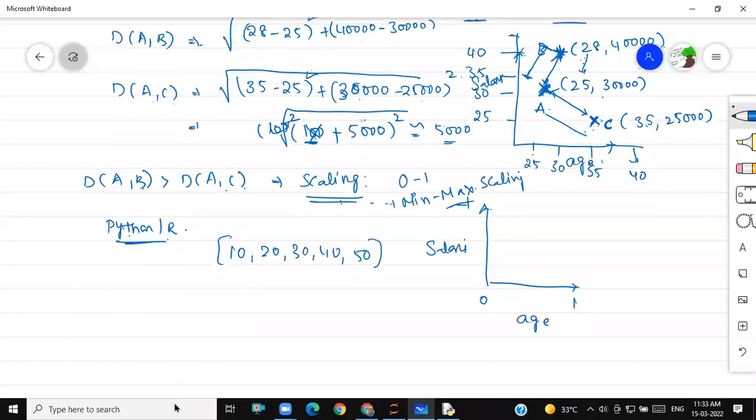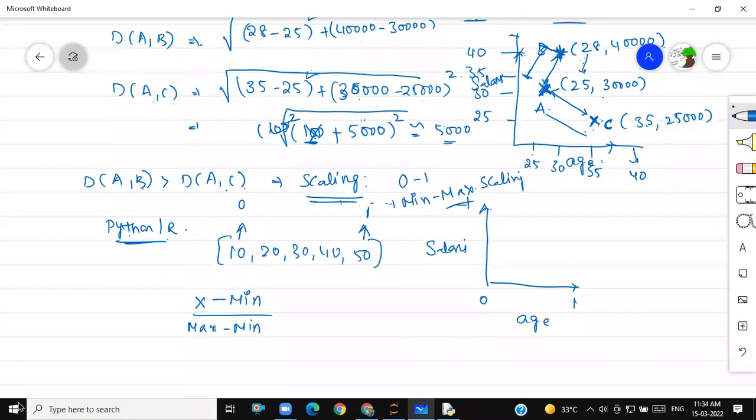Don't worry, guys. I'm just telling you what techniques we have to apply and why we are learning this. You have to understand what min-max scaling is, with 10, 20, 30, 40, 50. How do you do it? Scaling is a simple technique. From every element, subtract the minimal value and divide by maximum minus minimum. That's it. If you apply this formula, the minimal value always comes to 0, and the maximum value always comes to 1.